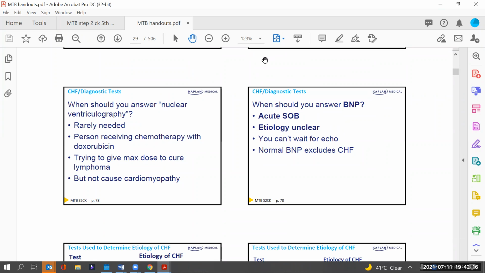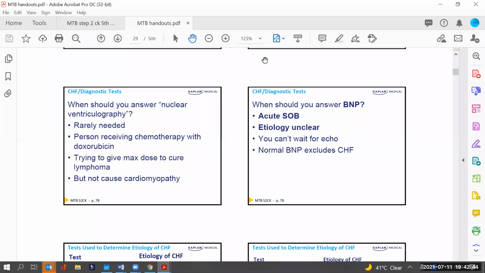Whenever you have a question which says you don't have the facility, for example, the patient presented to you with acute or severe shortness of breath in the emergency department, and you don't have time even to go for echocardiography, what will you do? What will you do in order to diagnose quickly whether this patient may be having congestive heart failure or not? We will do the BNP level. This level, if you do it, the result will come in just minutes.